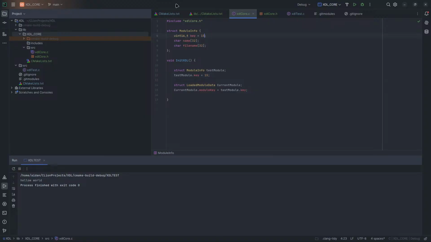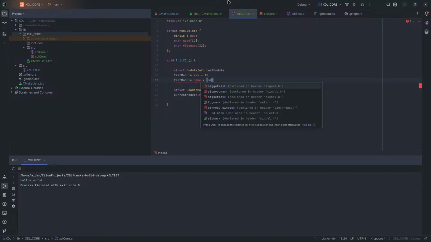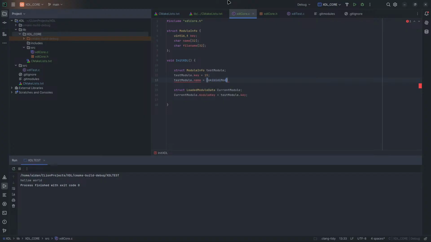So I'm actually gonna remove these values because they shouldn't exist. I want test module dot name to be stupidity module. That's not how you do it, is it?